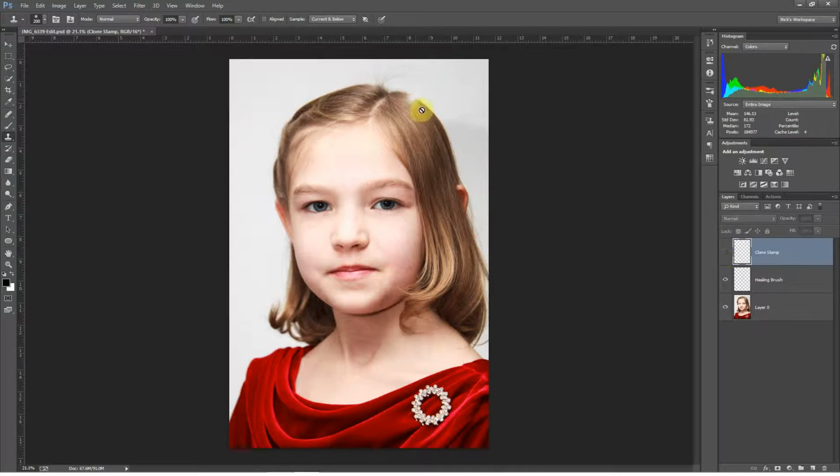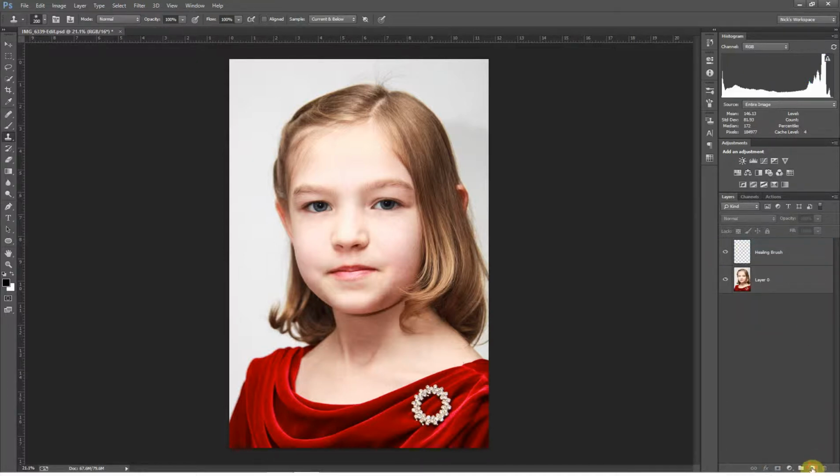Okay, so now I've corrected that, and that looks okay, but you can see that there's a little bit of a problem here. I've introduced a bit of a dent in her hair, and that's not good. What I want is a really, really clean edge. Now I could just be very, very careful with the brush when I do it, which is a little difficult because it is feathered, but there's actually a better way to do it.